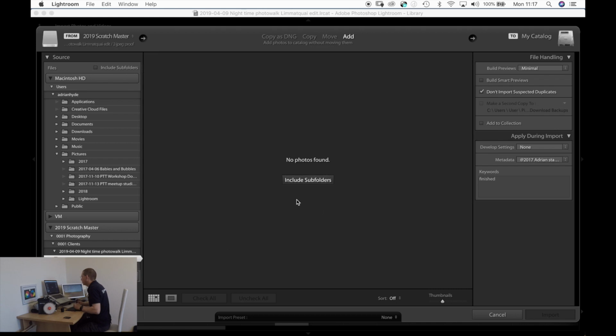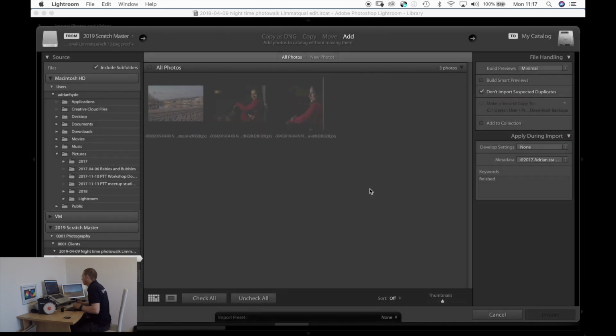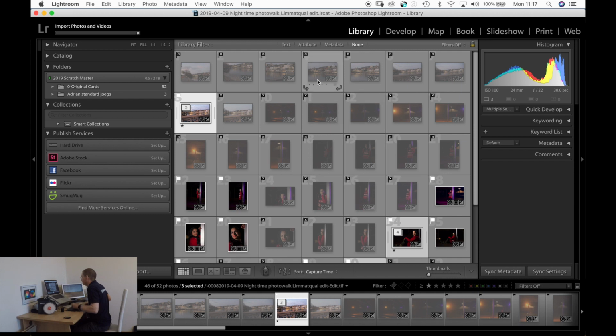I include subfolders again. They've already been imported into the library, so it won't show again. But what we can do is we'll cancel that. I'll just show you on a preview what they look like, nice and big. Then we'll have a little slideshow at the end.